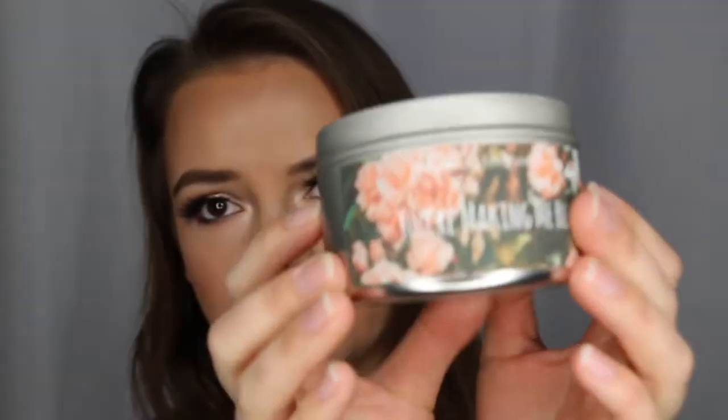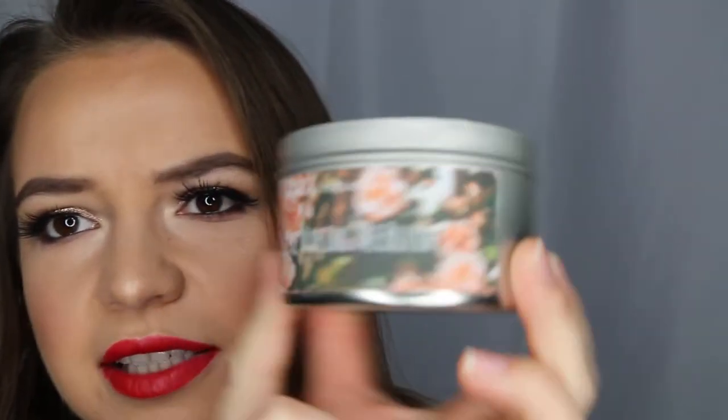I was inspired to buy this candle when I was face painting at a craft fair in October. I walked around some of the booths and found this one candle maker, a company called Something Practical Designs. I loved all their candles. I think it's actually just one girl that makes them. I fell in love with the design of everything and the scents, and I took this one home. This one's in the scent Making Me Blush, and it's this delightful but not overpowering, romantic, gentle, sweet springtime rose scent. And yeah, I loved this candle.